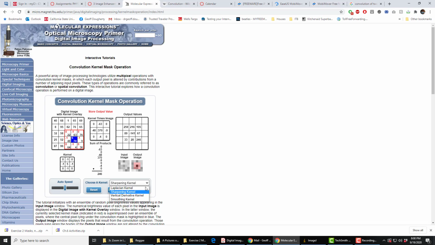We can look at another kernel. The smoothing kernel is very simple. It just multiplies everything by 1. And we can see it just multiplies the 9 values by 1, adds them up, replaces the center pixel, shifts. So it's multiply, add, replace, shift. And it works its way through the image. And we have this problem that it isn't going to give us these pixels unless we're a bit clever. And the pixel values are outside of the range. What do we do about that? So 2 problems there for you to think about.